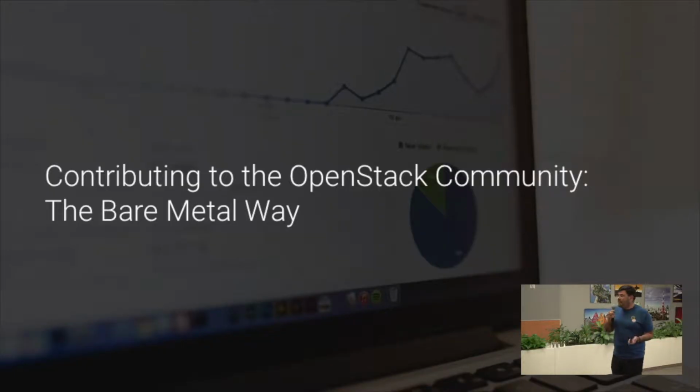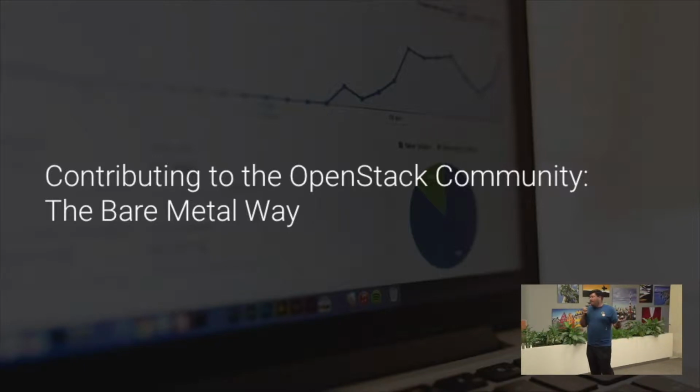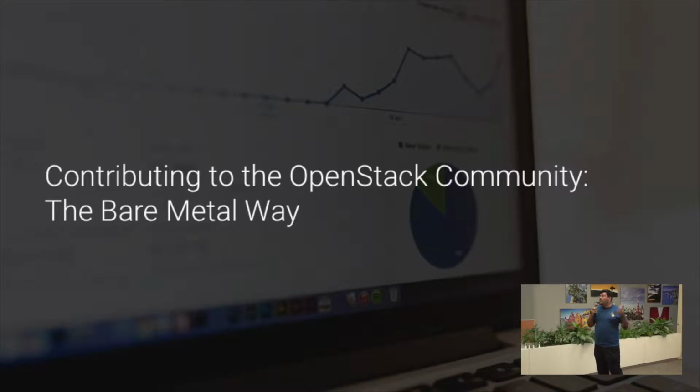I do evangelism, try to get the word out about OpenStack, and then also try to get resources into OpenStack. And so a major way people are doing this is contributing to the OpenStack Foundation. How do you go about contributing to OpenStack Foundation? Donating code, I think that's the major contributor. People, documentation, patches, new proposals, blueprints.